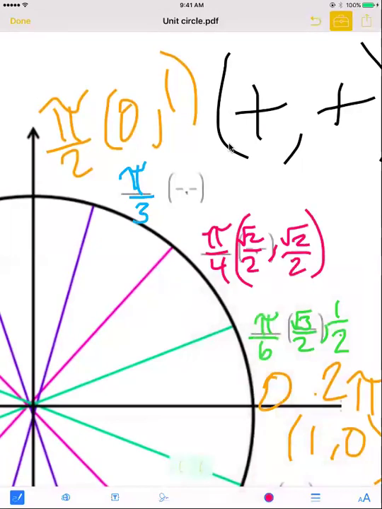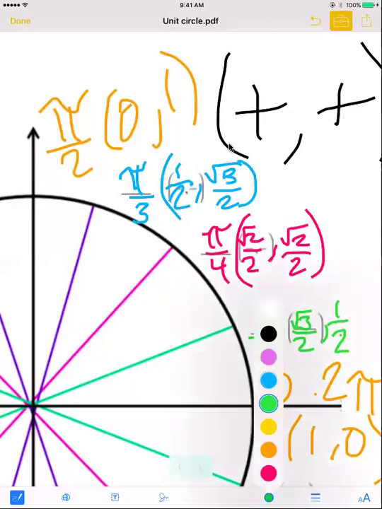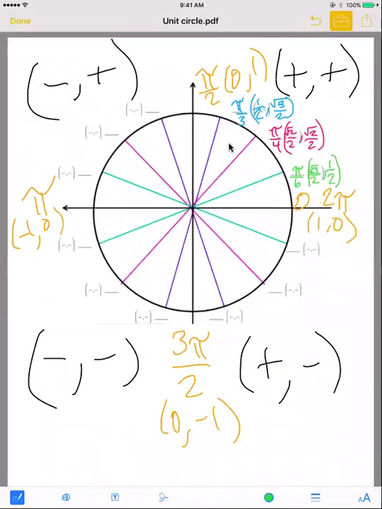And for this one, both coordinates are the same. And then the last one, 1/2 is the first one because 1 plus 2 is 3. And then it's just the opposite of pi over 6, so square root 3 over 2 would be the y coordinate. Now, all of these points stay the same around the circle. Their signs just change. So nothing much really changes other than that. Keep in mind that all of these coordinates are important because the x coordinate is always the cosine of the angle and the y coordinate is the sine of the angle.